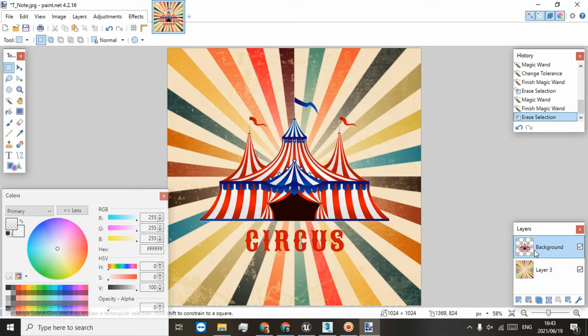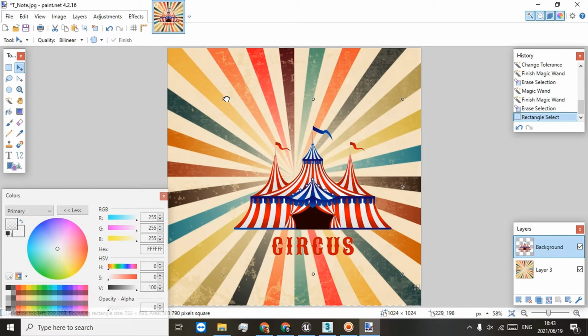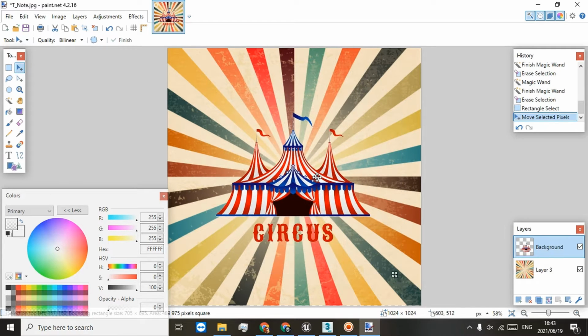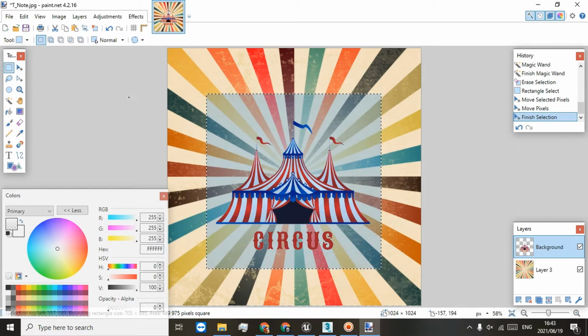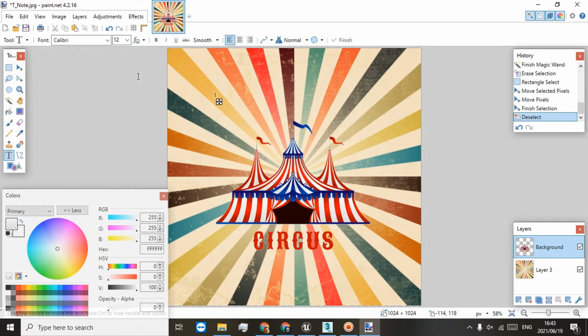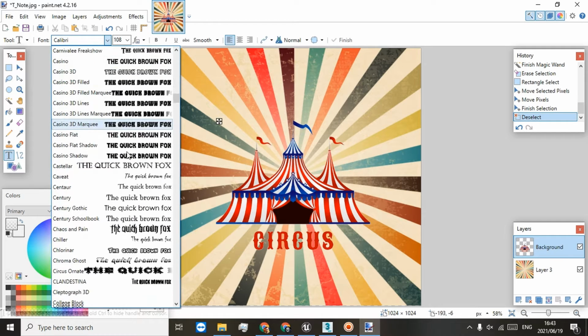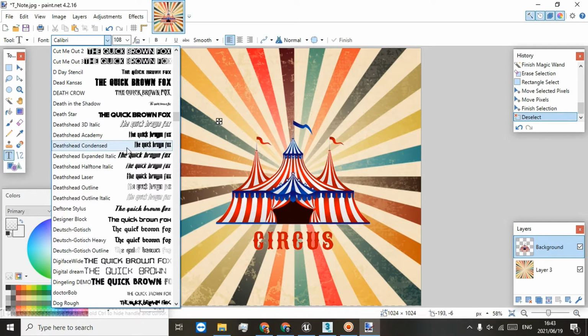So with my background selected, that's this one, I can now draw a square around it, and I can still resize it. So I just want to resize it a little bit, and now I want to add some text. So I'm going to select my text and make it bigger just by scrolling down on my bar, and I'm going to select the script I want to use. Look for a nice carnival type one.